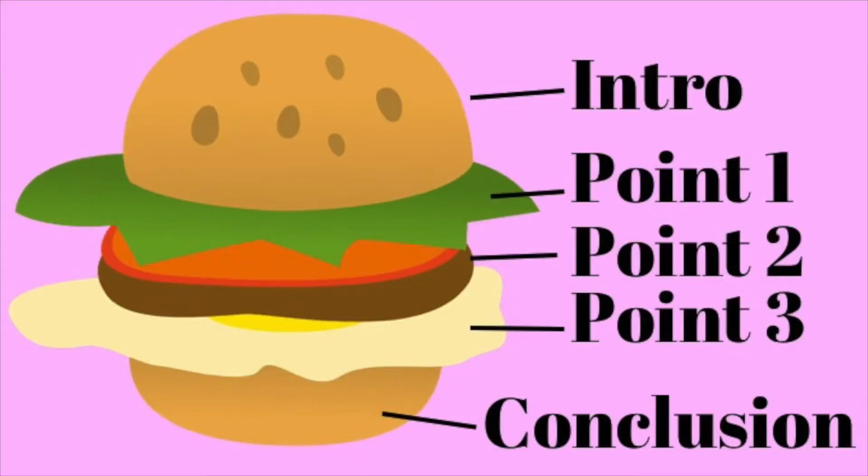Now, the reason I chose the hamburger here is because of the metaphor that I received in elementary school with the structure of an argument and also the structure of a paragraph. What you want to do is look at things from the broad perspective with the bun of the hamburger, and then all of your meat, your lettuce, your tomatoes, your ketchup. Those are where you want to get into the details. You want to draw on examples and justify your answer.